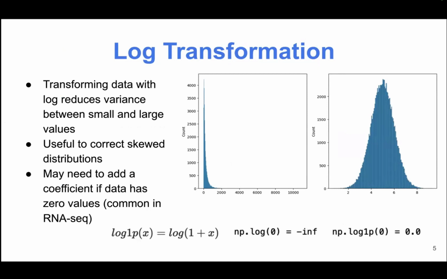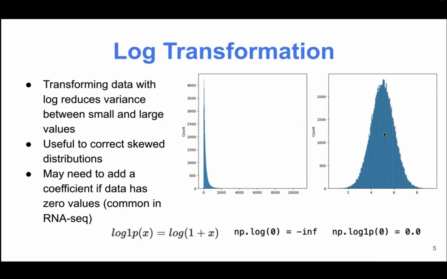This is also useful to correct some skewed distributions sometimes, where here on our left, we can see this very skewed distribution with very small counts, but we have a few counts that extend all the way out to, say, 10,000. And then after we perform this log normalization, we get this much more normal distribution. The one on the left is actually called the log normal distribution for that reason, where once we normalize it with log, we get a normal distribution as a result.